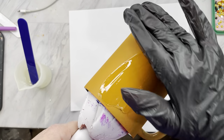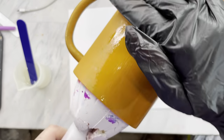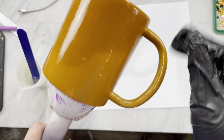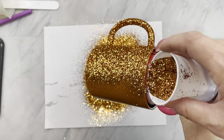On the cup we completely painted orange, you're going to take a little bit of epoxy and spread that on evenly and smooth, including the handle. And then we are going to take one of my very favorite fall colors called Bonfire and sprinkle that over the entire mug.